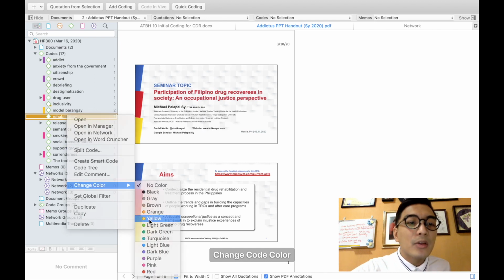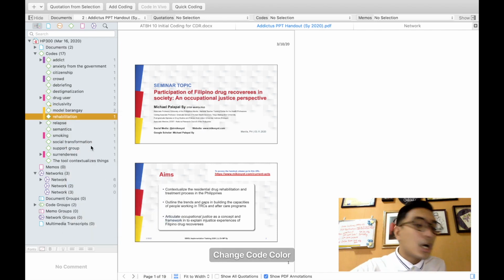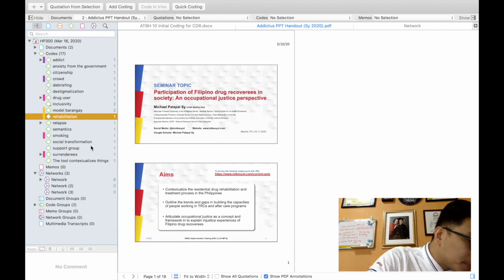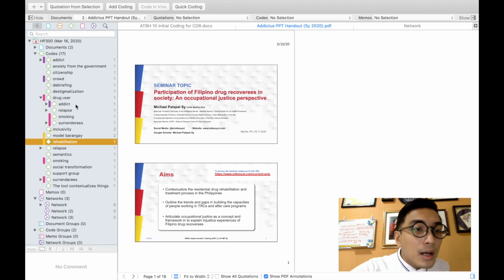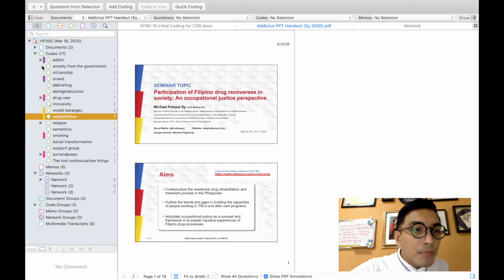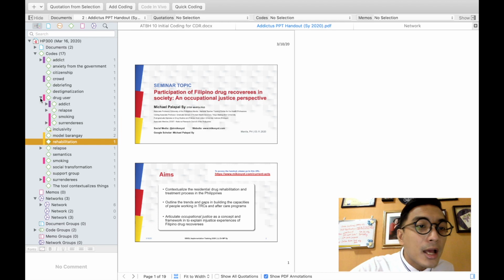So para lang magkaroon ka na ng initial categorization. And you can put them again also, you can put them in groups already. So for example, itong drug user, isa siyang group na category, and then under drug user may addict, relapse, smoking, surrenderies. Yan, makikita mo dyan.